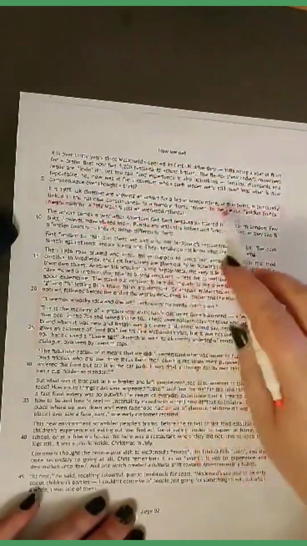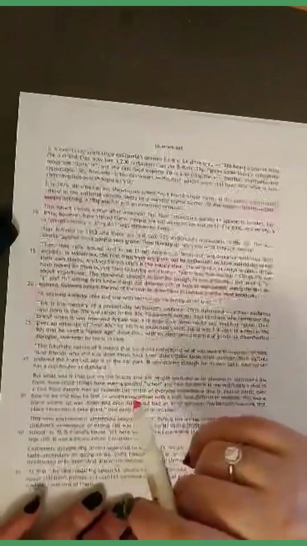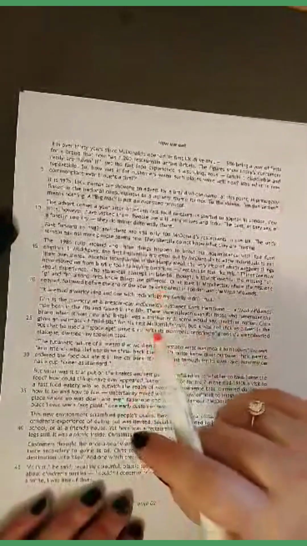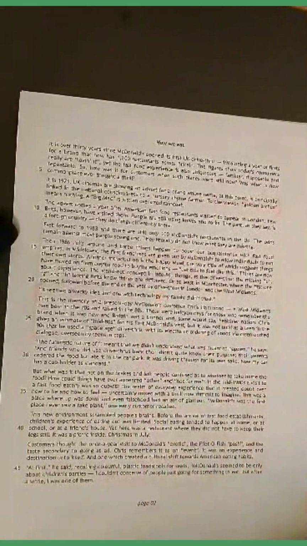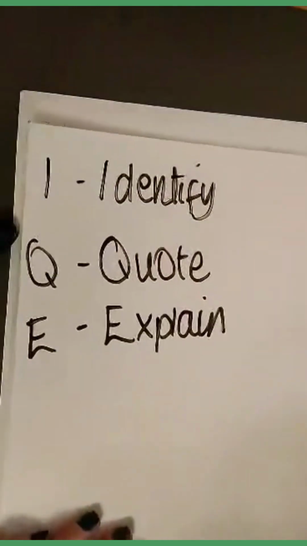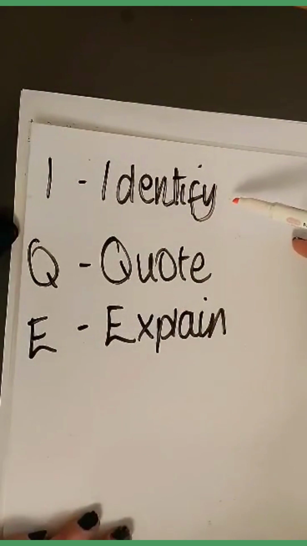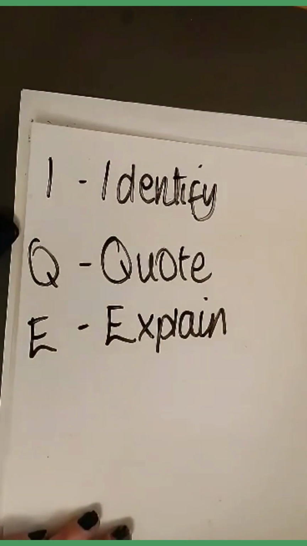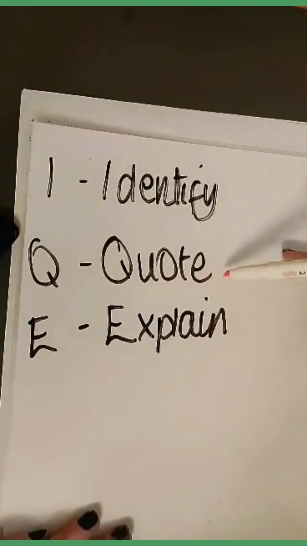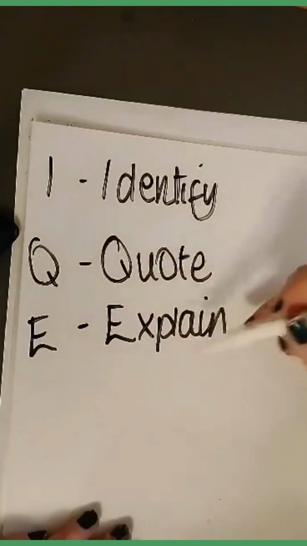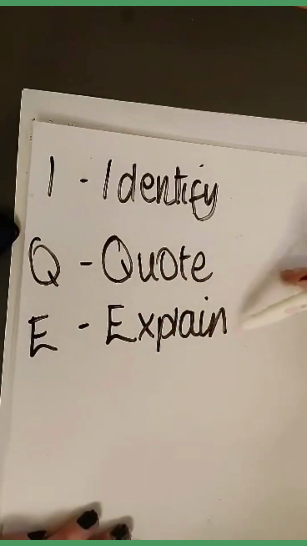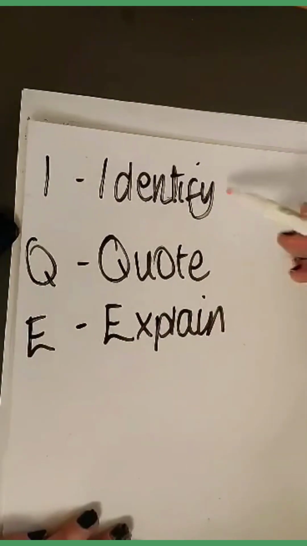So just in this small bit, we've got quite a few options, but remember, we want to make our life easy, so that's what we're going to do. And we are going to use the following structure to answer this. We're going to go for IQE: identify the type of sentence structure that's being used, so whether that's short sentence or inversion or whatever it is. You're then going to quote, and this is what's going to get you your first mark, and then you're going to explain. This is like your bit of analysis, and this is where you get your second mark. Okay, so I'll flip this over, and we will give this one a go.